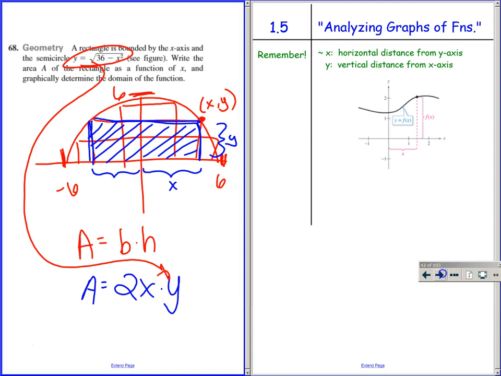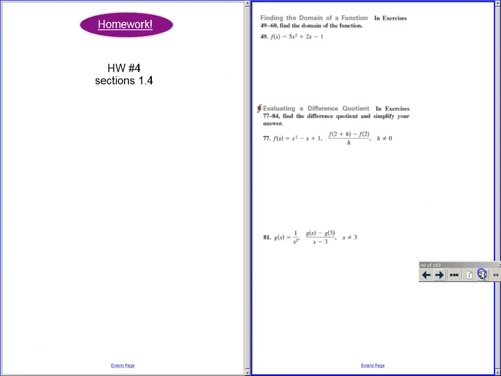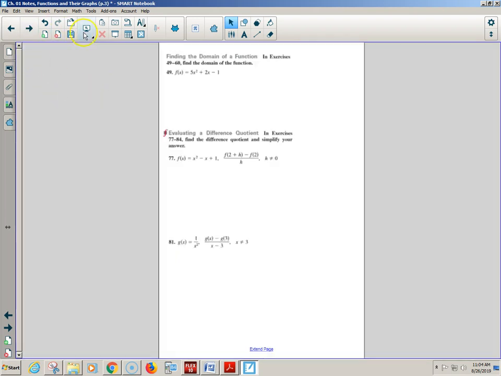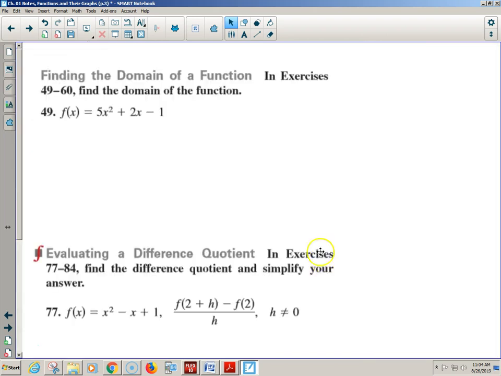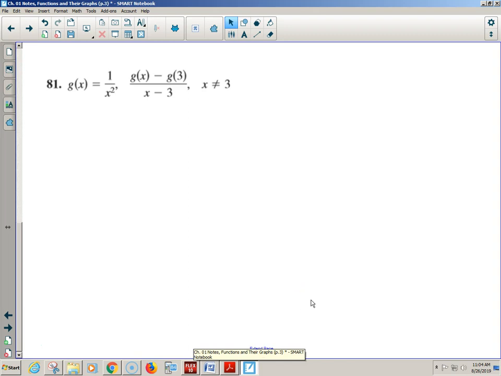Now, I'm going to ask one last time. Be courageous, be bold, if this is you, and if it's not, then we truly will move on. Did anybody want to see anything to do with the difference quotient again, specifically numbers 77 or 81? Which one? Yeah, I'd love to. Thanks. If there's anyone in here who wanted to see it but didn't want to say anything, can you just say thank you right now? Okay. There's no shame in having a question, but in not saying it, you're just pretending like everything's great when multiple people were stuck. Okay? 81.